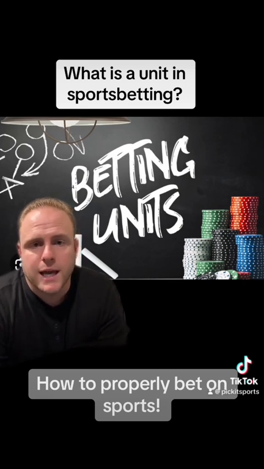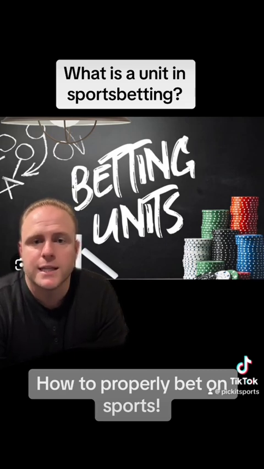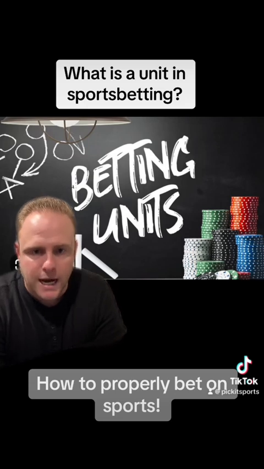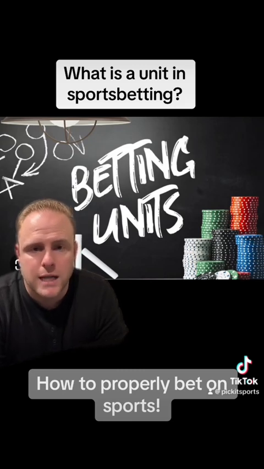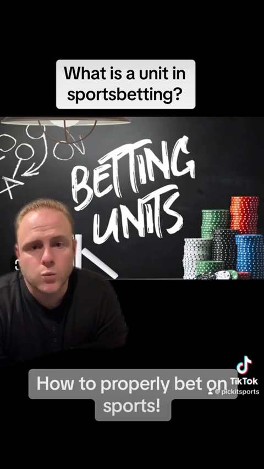So with that being said, 1 unit is going to be 1% of your bankroll. For this example, it's going to be $10. So if somebody says, I'm betting 2 units on this game, they're betting $20. Some people have a lot larger of a bankroll. Some people might have smaller than $1,000 to bet. It's all in the perspective on what's in your bankroll. Again, if you have $1,000, 1 unit is 1%, which would be $10 in this example.